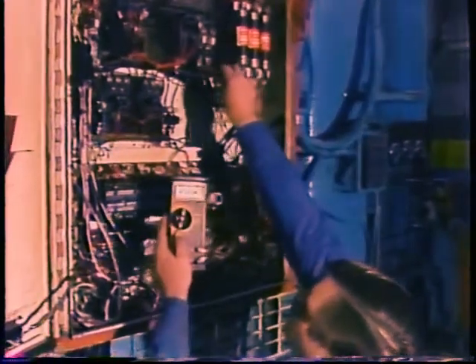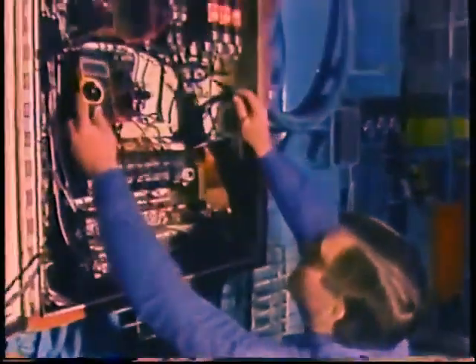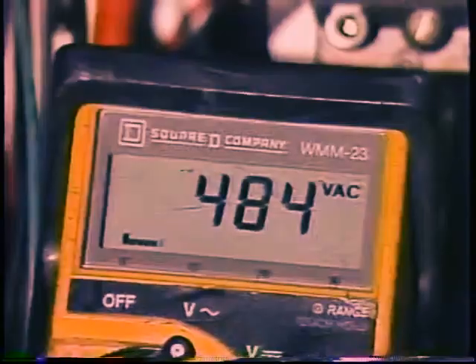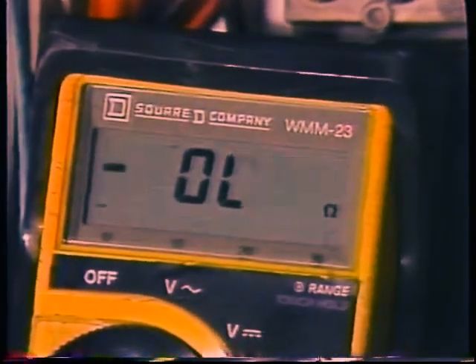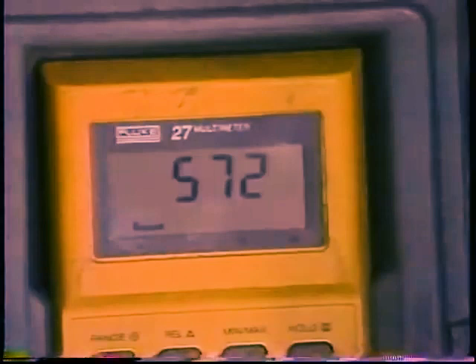The easiest of these probable causes to test for is incorrect voltage. Both high and low voltage can increase motor current. For the motor to run normally, the voltage must be within 10% of the nameplate voltage. Measuring the voltage to the motor at the contactor is adequate in most cases, though it will not detect a voltage drop due to high resistance in the lines to the motor. If measuring voltage at the motor junction box is not safe, you can eliminate a problem in the lines by measuring line-to-line resistance at the contactor and at the junction box. If the readings differ, there is a problem in the lines. With a three-phase supply, all three line-to-line voltages should be equal, though line-to-ground voltages may not be equal depending on the type of three-phase supply.